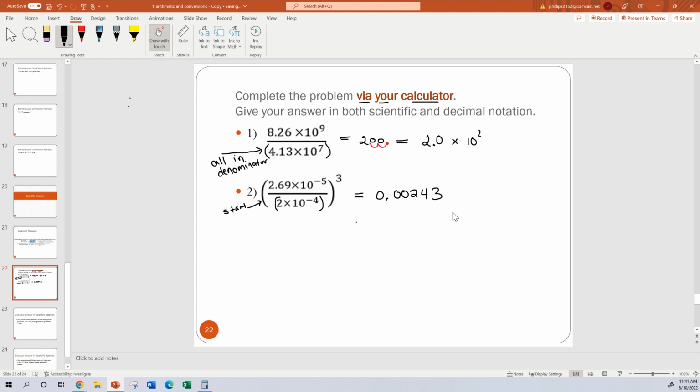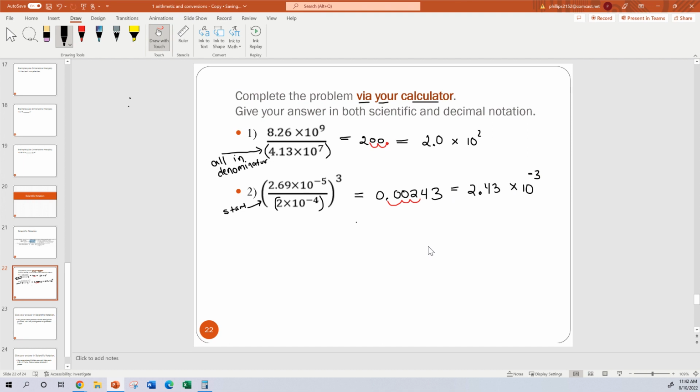And then it asks us for scientific notation as well. In scientific notation, we can only have one digit in front of the decimal. So I'm going to take my decimal 1, 2, 3 spots. And so then I will write equals 2.43, because that's the remaining digits, times 10. I moved the decimal 3 places, and that decimal point was moving the opposite direction as before. The original number itself is less than 1, and so this exponent should be negative.